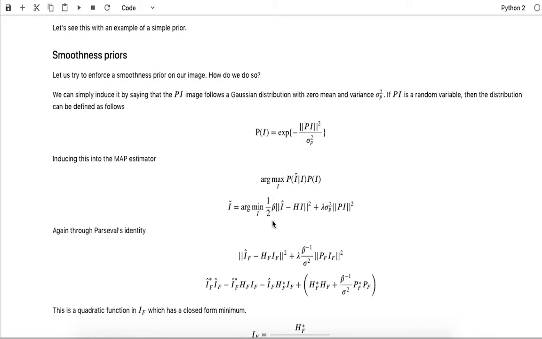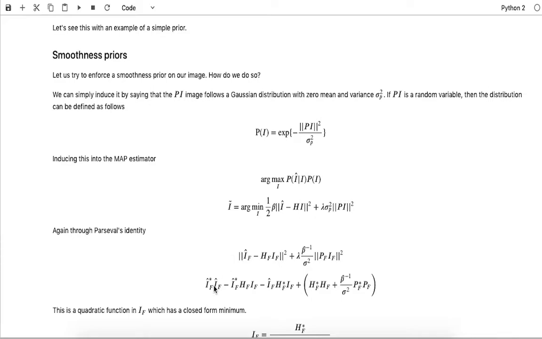The first part is your data fidelity term, which means my maximum likelihood term. You want to minimize this, such that you have some kind of a regularization saying that I also want to minimize this along with that. Since both of them are Gaussian distributions, I can just multiply them in the exponent, and eventually I'll get addition when you take them down with log. Again I can use Parseval's identity, which says something like this.